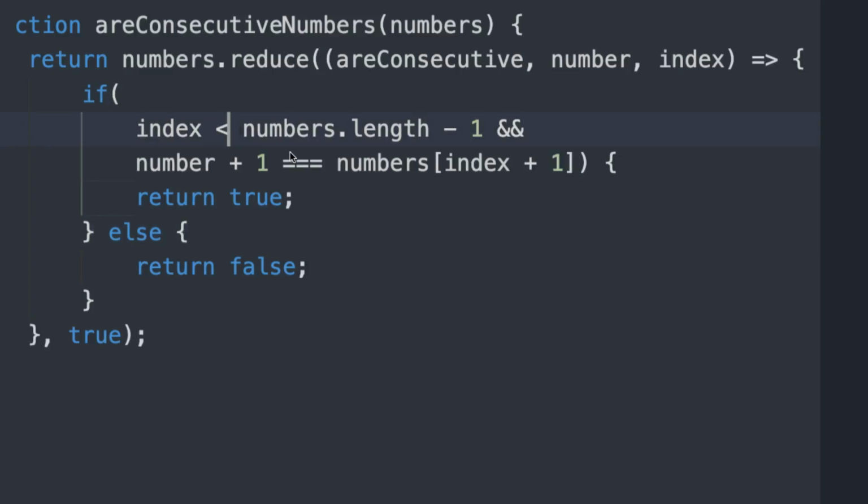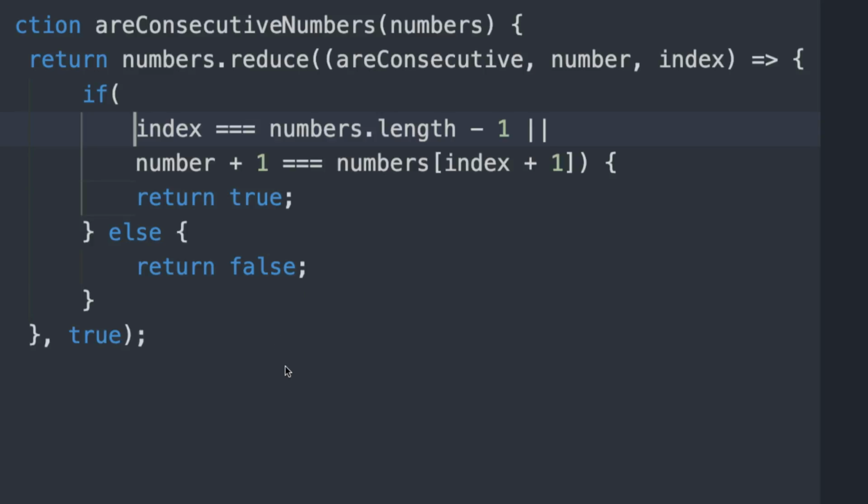Or we can change the condition, index equals, or, correct? So here what we say now is, if we're on the last one, if that's truthy, I don't care about that, ignore it. You remember what truthy or something else returns?